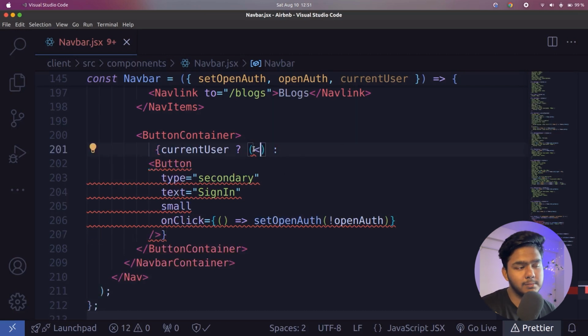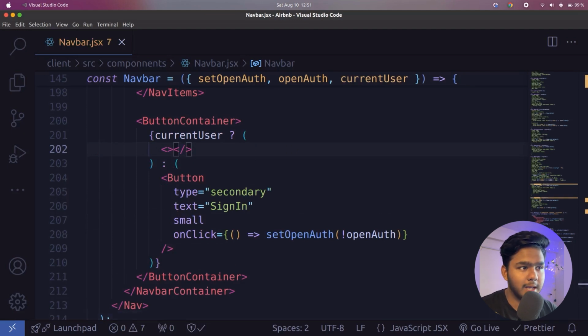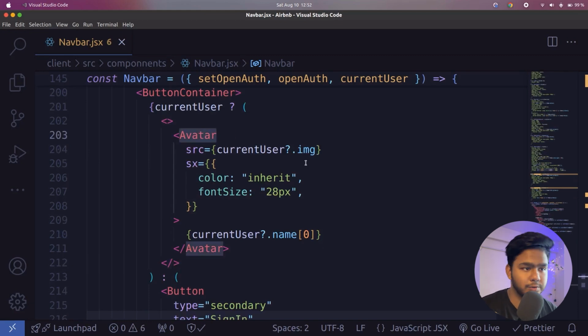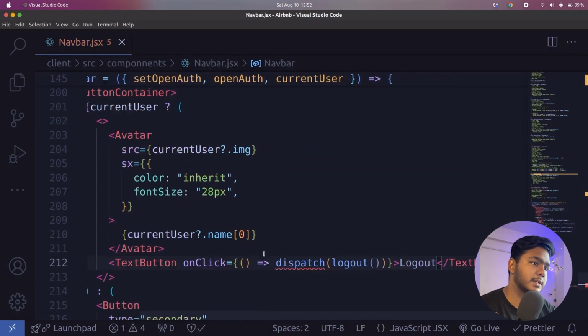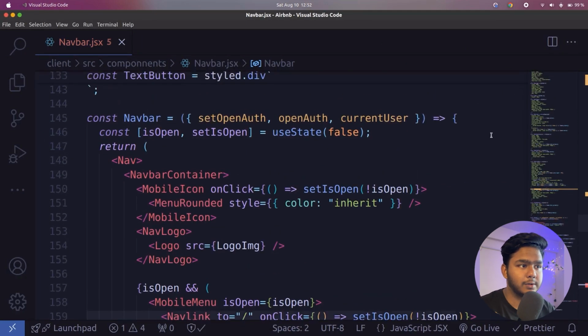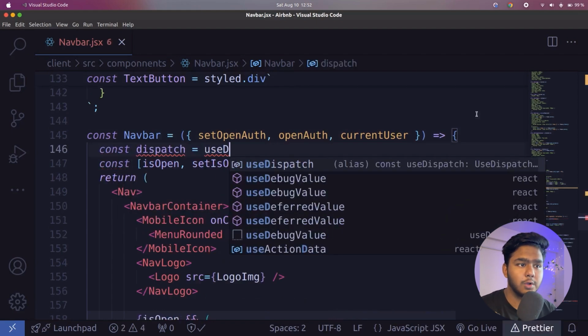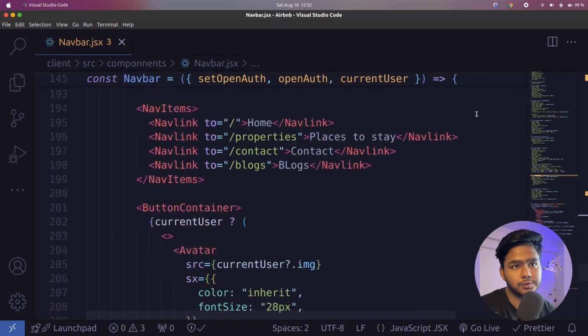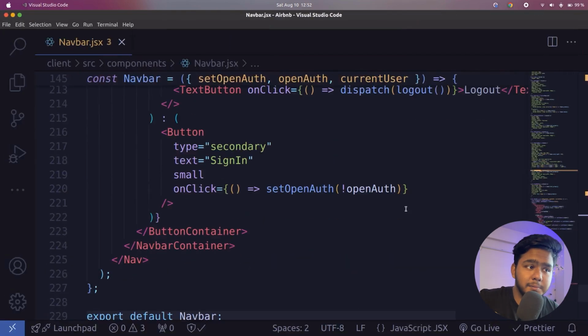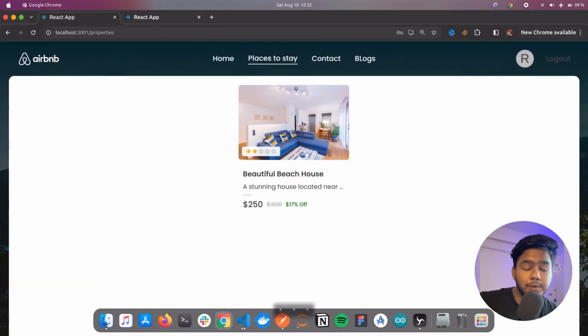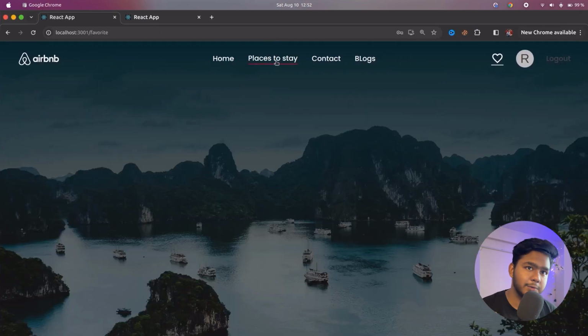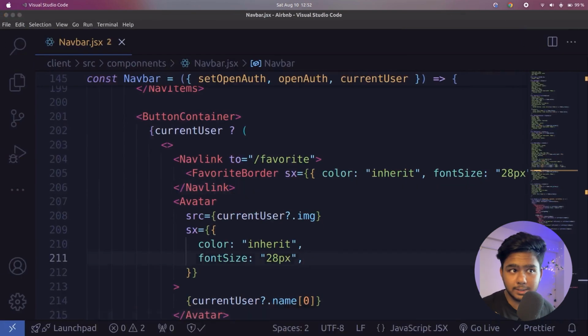We will be showing an avatar. So I will just copy paste the avatar, with src as current user.image if it is present, or just show his name's first letter. So perfect. And on button click, let's just dispatch a logout. So I will define const dispatch equals useDispatch, which is used in the logout button. So if you click on logout, it will show you as logged out, and the sign in button should show, right? Perfect. And then we will be creating our favorites page also. We won't be creating it, I have just created the route. You can simply create the page as a listing page. It is very simple, right? So that is for you as homework.